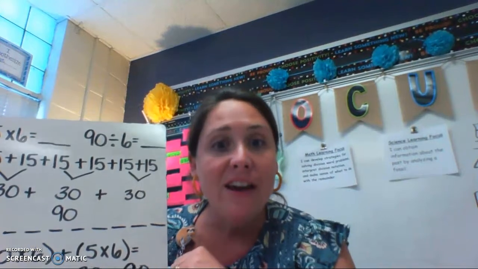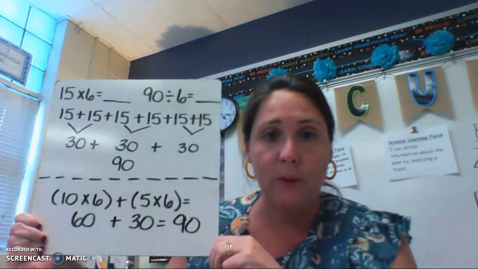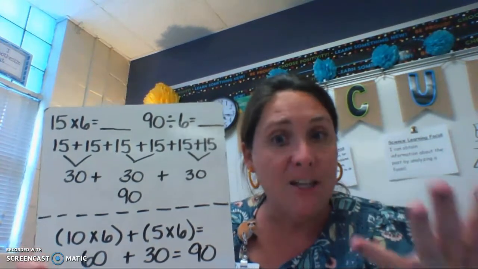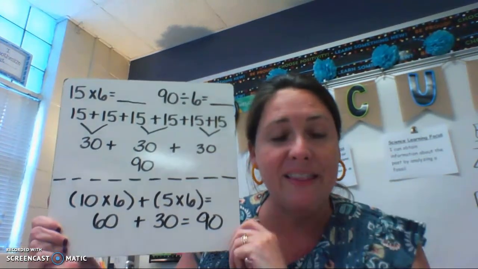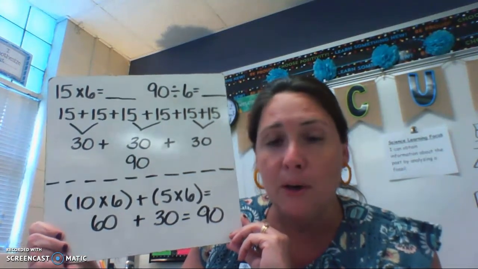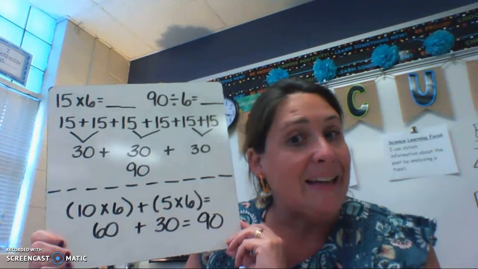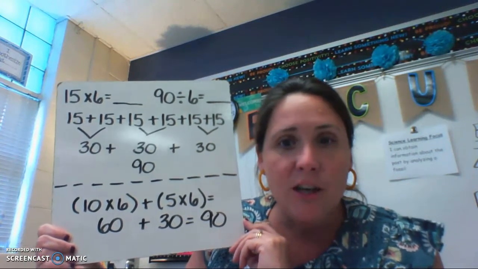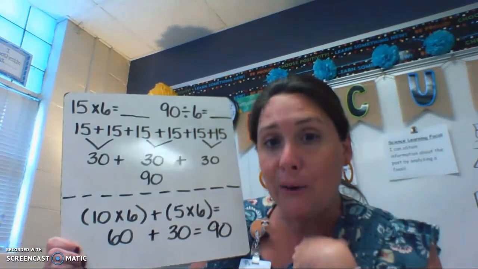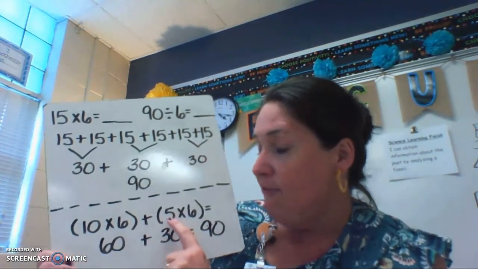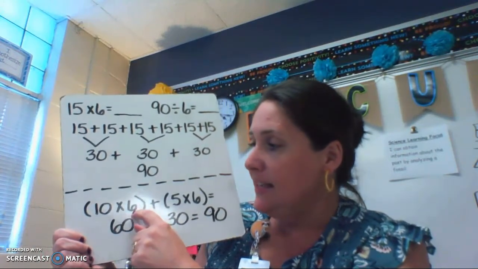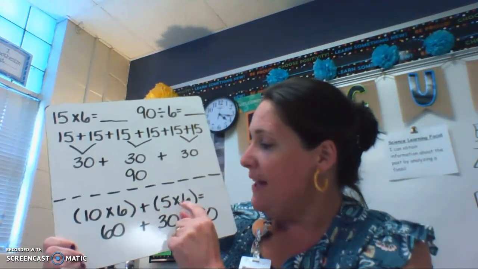All right. Another way that maybe you decided to do it was to break apart that big number of 15 into manageable pieces. Decompose it into your friendly numbers, into pieces that you can handle. And we know that friendly numbers are numbers like 5 and 10. Those are easy for us. So how many of you decided that you were going to take the 15 and decompose it into 10 and 5? And so then you would say 10 times 6 plus 5 times 6.